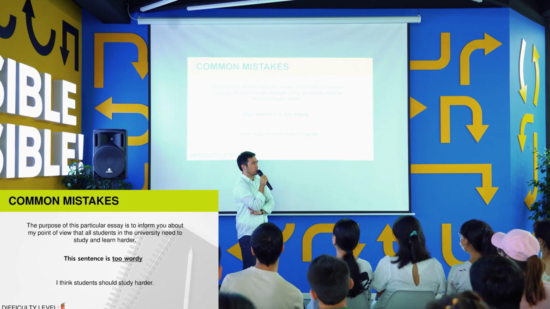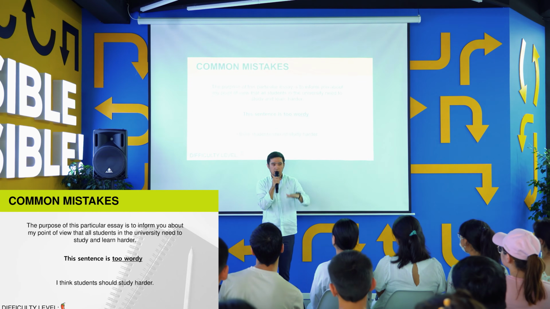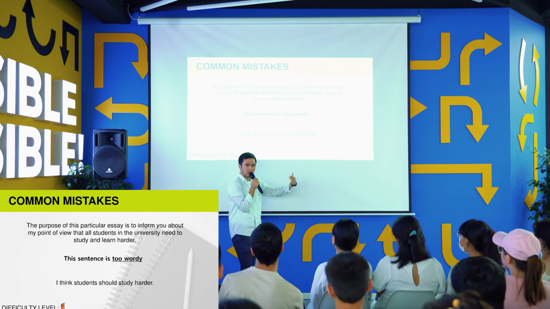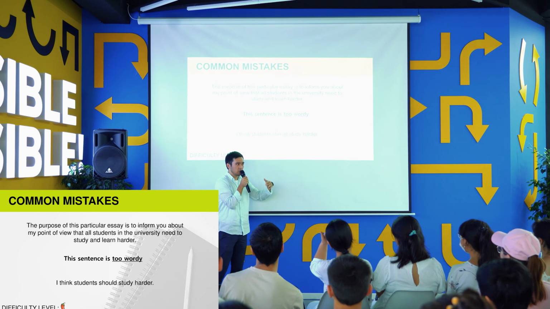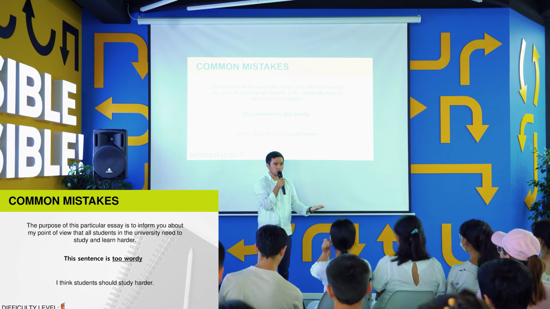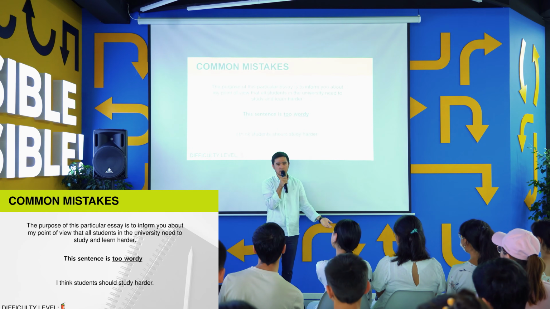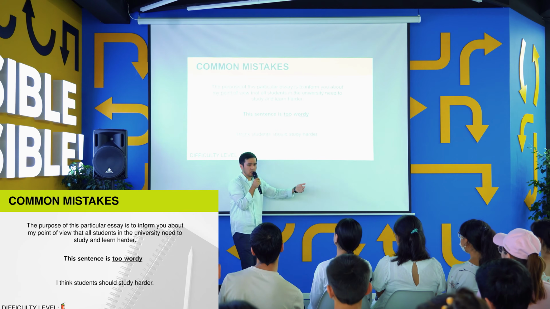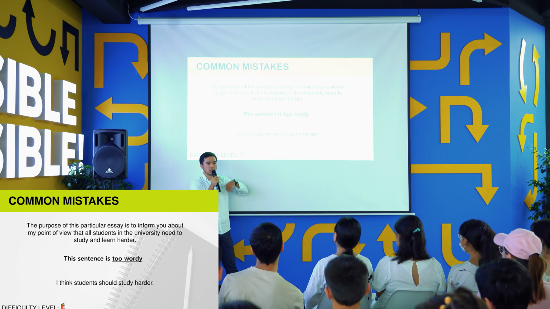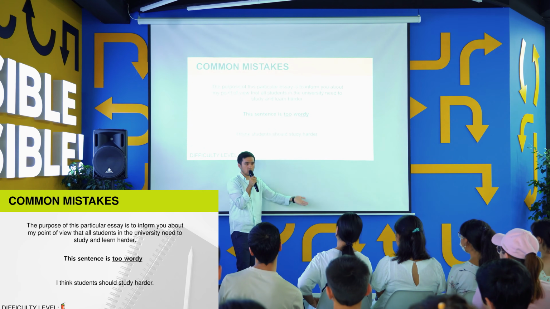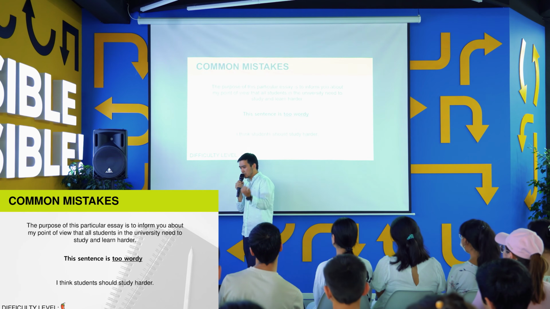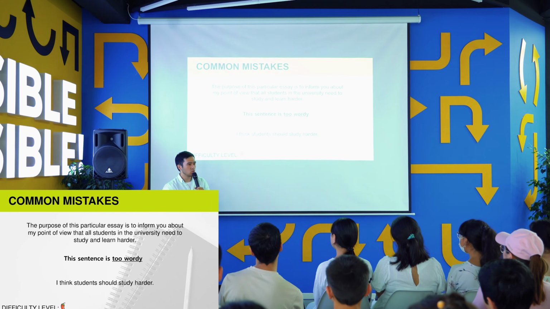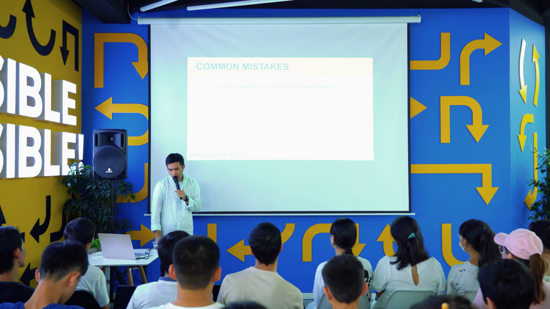Actually, what I noticed about students who have below 6, the more they write, the lower scores they're going to get. Because the more you write, if you write, for example, for task 2, 400 words, you'll be showing your weaknesses. But if your level is really high, like if your writing level is 7 and above, it's better if you write more, because you'll be able to show your good sides. So in this case, this sentence has too many words, more words than necessary. That's why it's wrong. Next one.